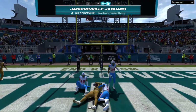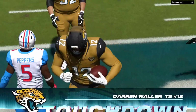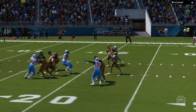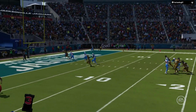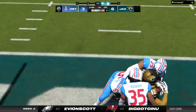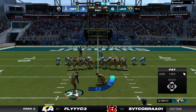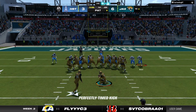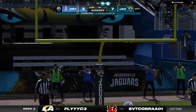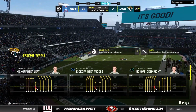And that is caught. Touchdown, Jacksonville. Darren Waller, his first touchdown here of the new campaign. And the Jaguars are able to answer the early 3 points and take a first-quarter lead. You got to figure down by the goal line, this is where a tight end earns his money in the high traffic area. And he's able to work free in the middle of the end zone and grabs that one for a touchdown. Extra point by McPherson, up and good. And that makes it a 7-3 lead.